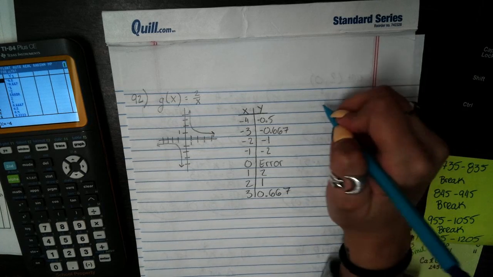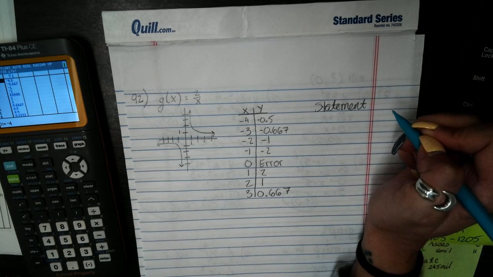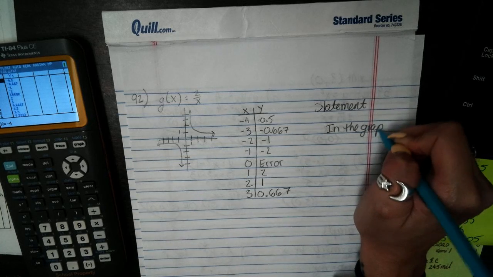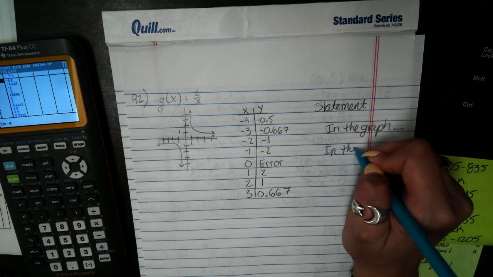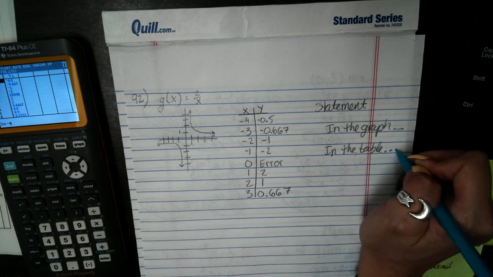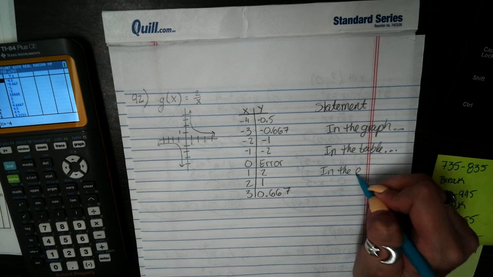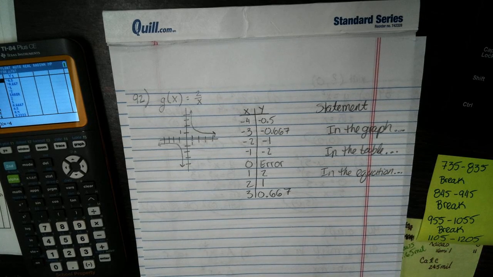So in your summary statements, make sure you have a statement that answers one of those questions from the slides. If you want to use any of those, you can. And then make sure you justify within the graph, show a complete graph and write about it. And then in the table, same thing, make sure you have the table copied down and show the math behind the table, and then justify within the equation. There are so many different right answers here, I can't go through all of them, but make sure you have that kind of skeleton set up, and all of those resources were in the Google Classroom for 122 if you need to look back at any of them from class.